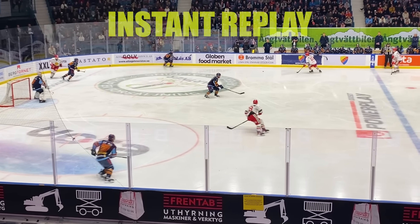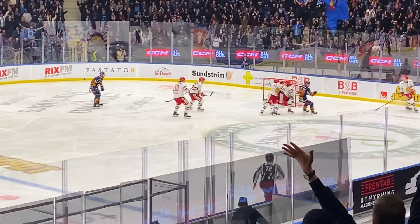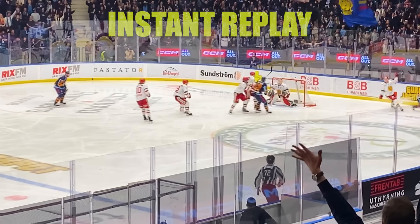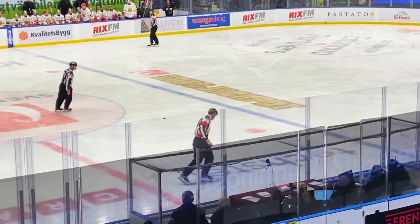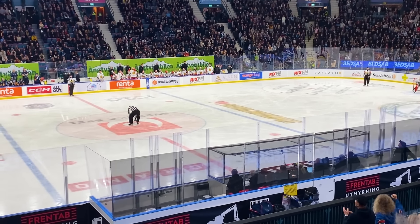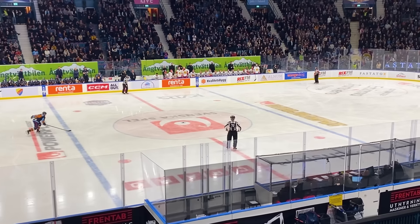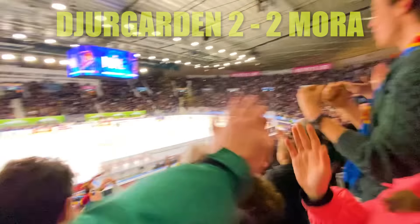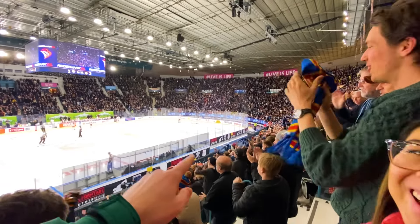Start of the third and the fans are going wild. First half-minute is a two-on-one, with a nice blocker save by our goalie, mind you. The decibels have certainly climbed. It is loud in here. All the ultras behind the net — at the end of the second they went back and had not one but two beers. They've got energy in them now.